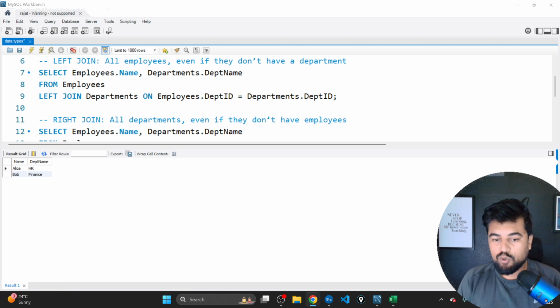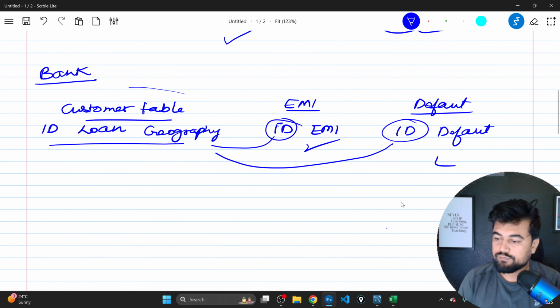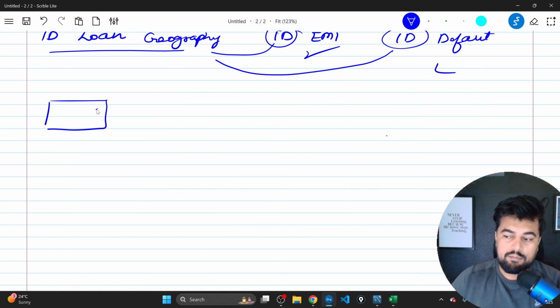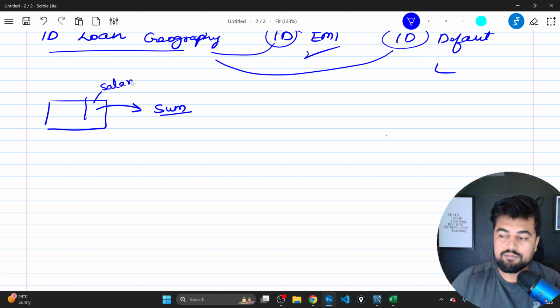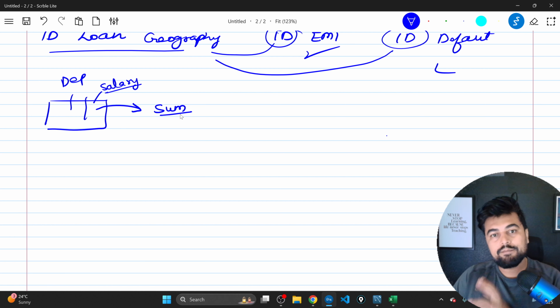That is group by. Now let's try to understand group by as a concept first. So let's go back here. Let's say you have a table. In a table, you need to apply sum. Let's say you want to take the sum of salary. Here you have salary, department wise. And you have departments like HR department, insurance department, IT department, all that. Now I want department wise sum.